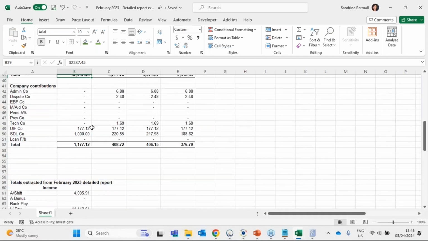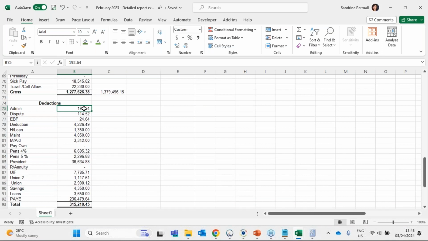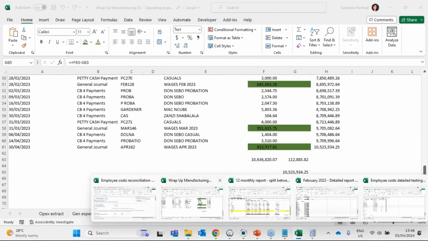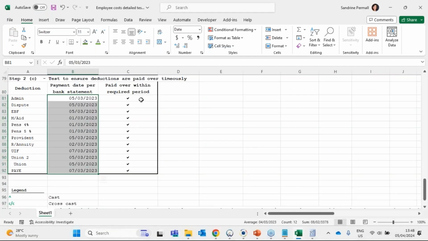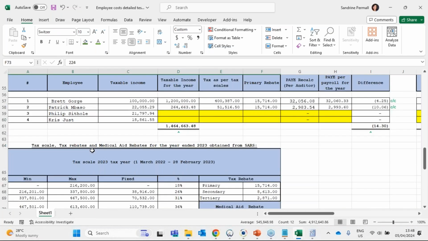If we add the cell B75, the sum of all of these should be 350. These are the deductions that were made. We went through, of course, over to the bank statement, to make sure that is so. And we've documented what was the date, what was everything. That's the part where we've inserted everything.